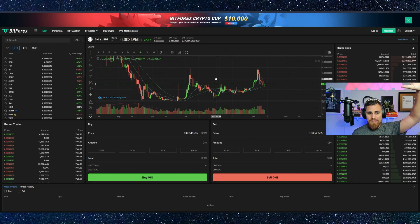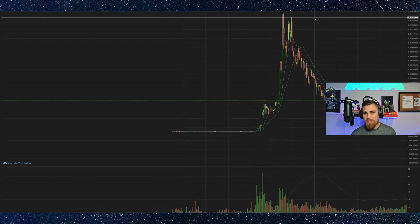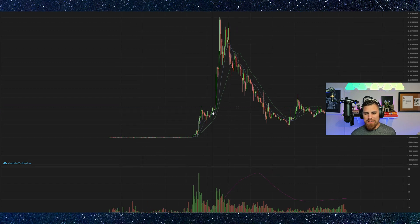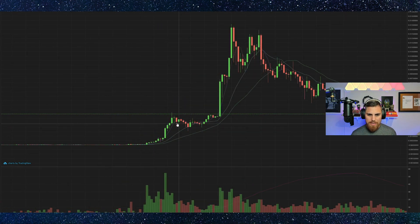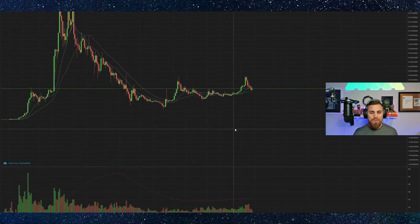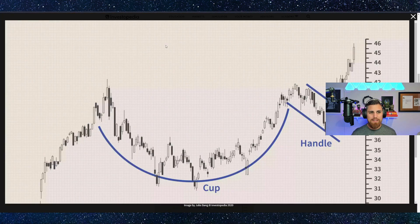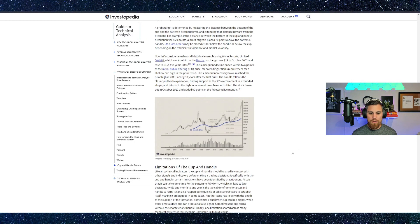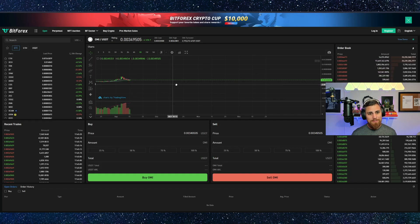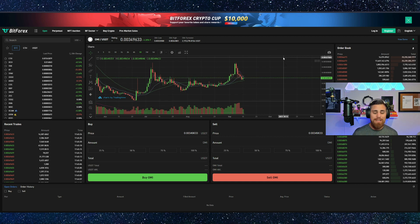Some cup and handles are so powerful that they'll just go to the very next level — talking like basically what happened here with this type of action. Look at that pattern right there: almost returned to the previous high, formed a little handle, then boom — that's the type of stuff I'm looking for. Now I'm not saying this OMI setup is a specific textbook cup and handle since it did go down a lot further than I like, but that's your typical cup and handle pattern.